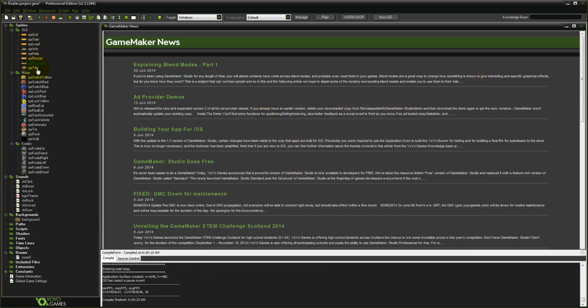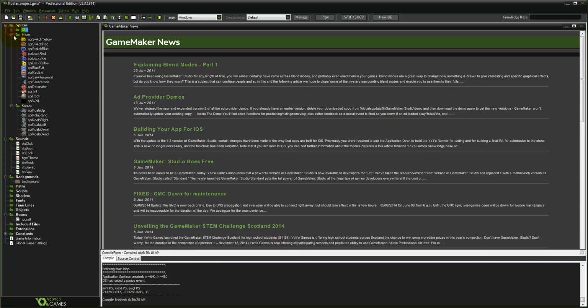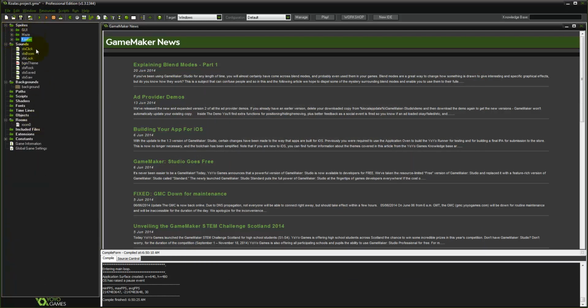Separating out your sprites into folders is purely optional. I'm just doing that as an organizational method, so that way we can only deal with the images that we want to deal with. So go ahead, pause the video, get those loaded up, and then we'll continue.